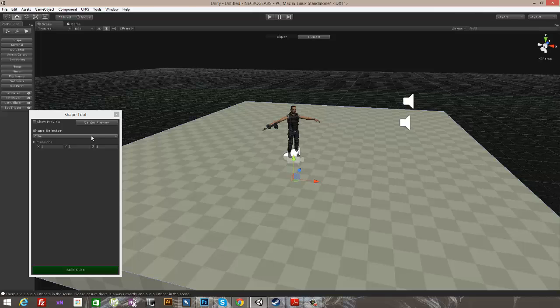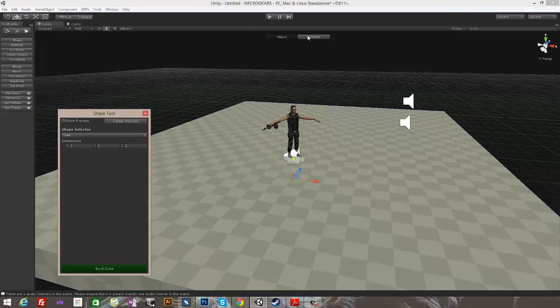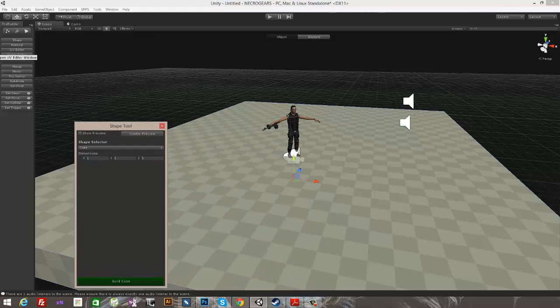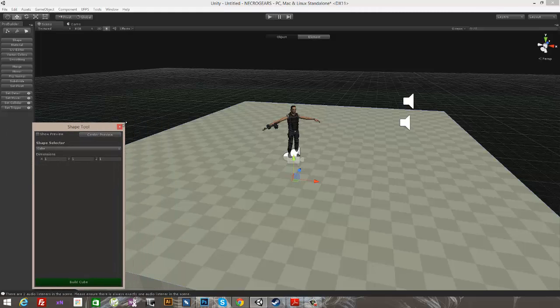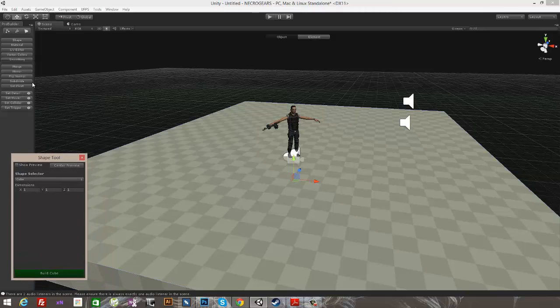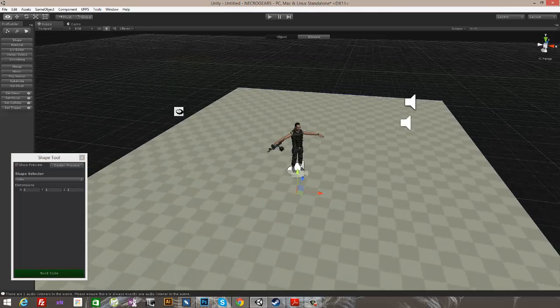To start, if you're using Pro Builder, really, really awesome tool, I like to set up my Unity scene where I put the Pro Builder tools on the side right here. That's my level building tools, and then as I need shapes, I'll have this little shape tool window that pops up here. I use that in accordance with the shape tool, and just go back and forth, and then use the edit tools as I need to edit the geometry.